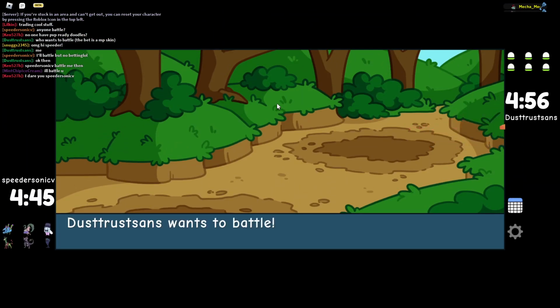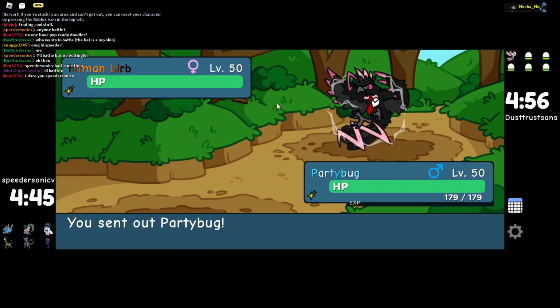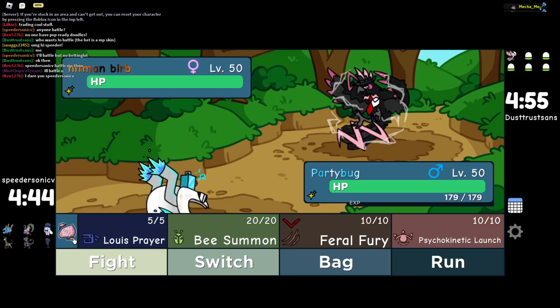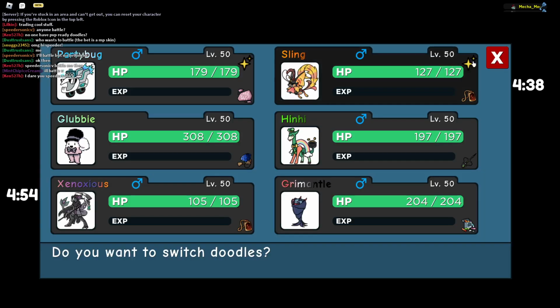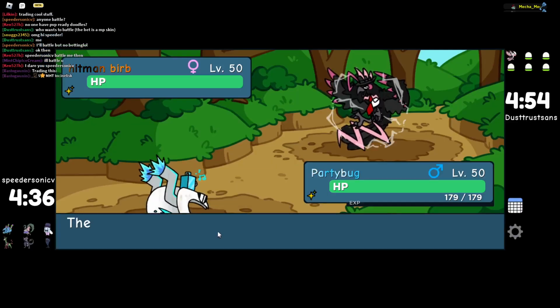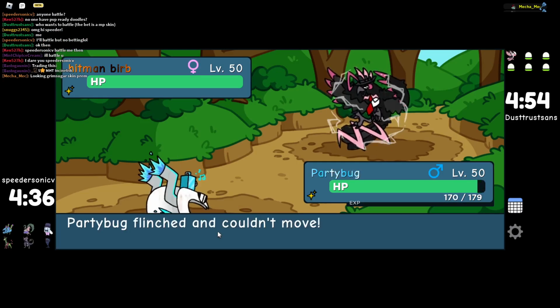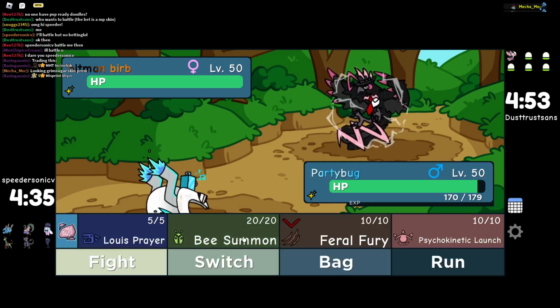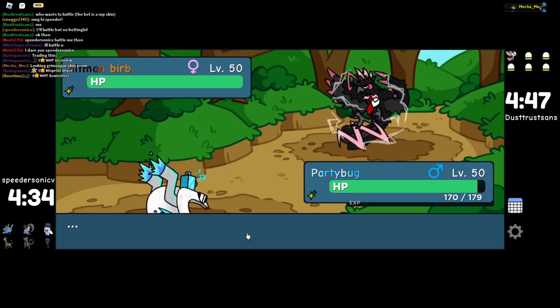Let's see. So this is like olden times where we got Hitman Bird. I know he's either gonna Shockwave or Hit and Run, both of which I can live. So I guess I just Beast Summon. That is also something you can do, but I'm still gonna Beast Summon. I'd rather get my Beast Summon up, then I can awaken this next turn, which'll give us my spell shield thing. Then we're chilling.